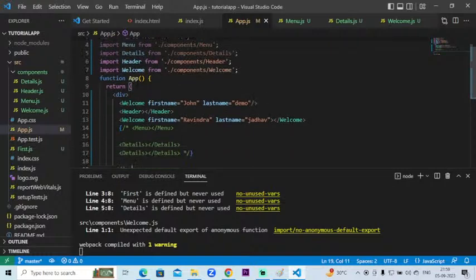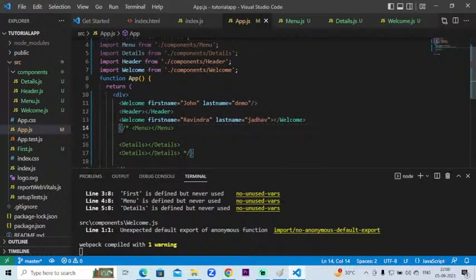App is the parent component and you are calling the child component welcome over here. So in this case, I am passing the values from the app to the welcome, that is from the parent to the child, and this concept is called props in React.